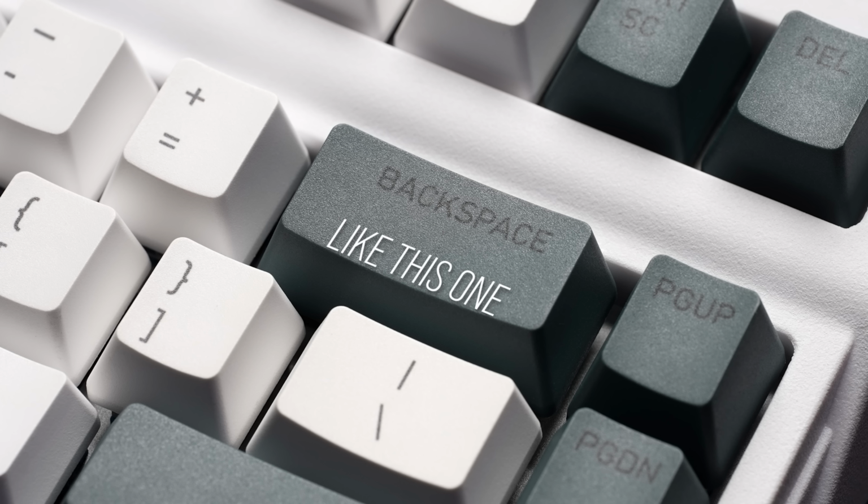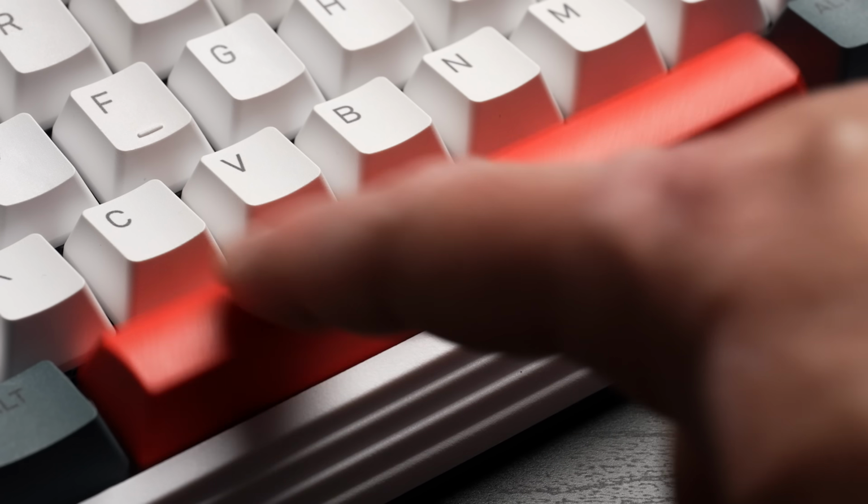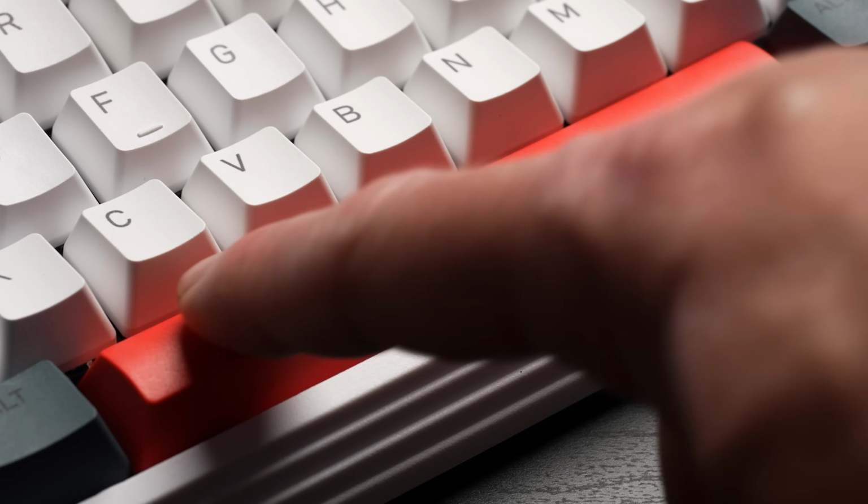So why is that a big deal? Stabilizers or stabs are the things that support your longer keycaps, like your spacebar, and they are a big deal because if they rattle like they normally do in pre-built or gaming boards, it makes your keyboard sound gross. So why is having CoStar stabilizers such a big deal? The truth is, for most average consumers, it's not. They are a complete pain to work on if you need to mod them or even if you need to change your keycaps.